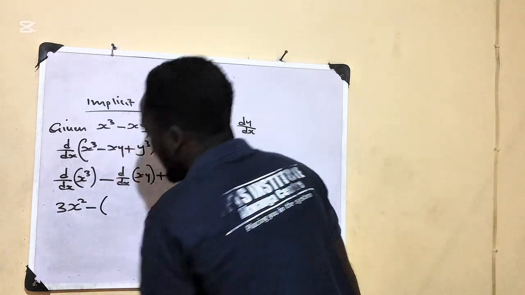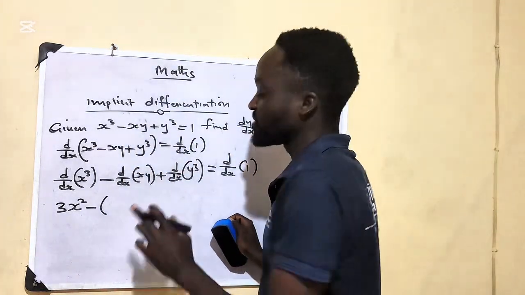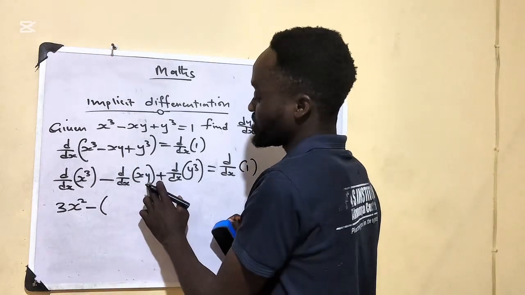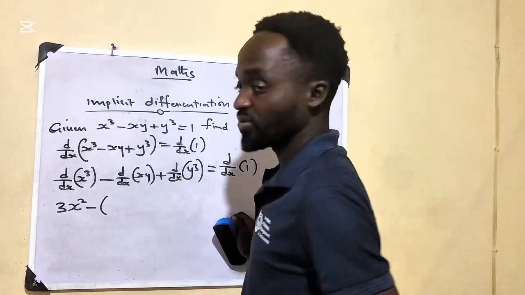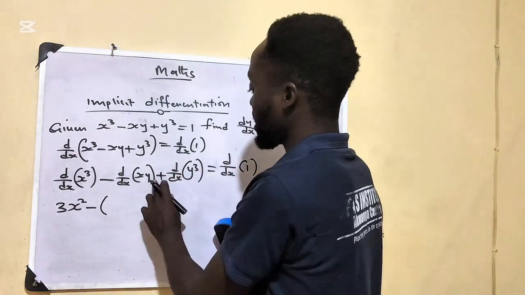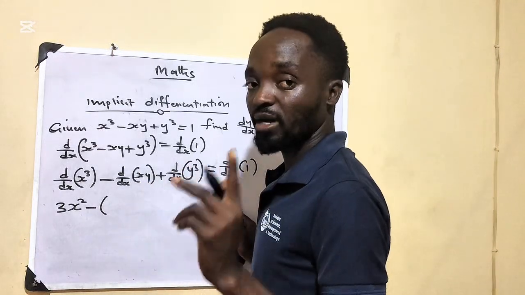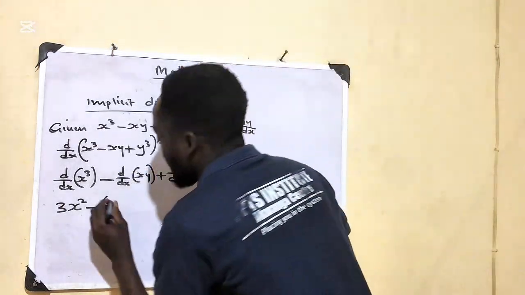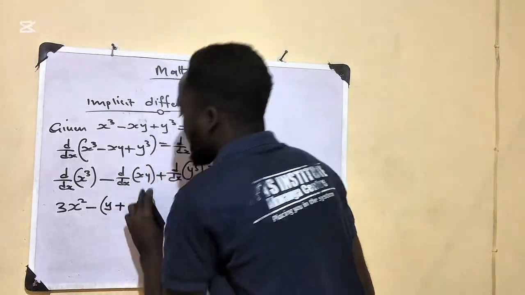Now we are moving to differentiate this one, so we write minus. Now I'm going to write an open bracket because we are going to do two things here, since you can see we have x and we have y. So we are going to differentiate x first. After we finish, then we'll differentiate y. So first let's differentiate x. If we differentiate x, it's going to become 1. So we have y here. So that 1 multiplied by this y is written as y. Okay, that's left. We'll write plus. Now we have differentiated x.